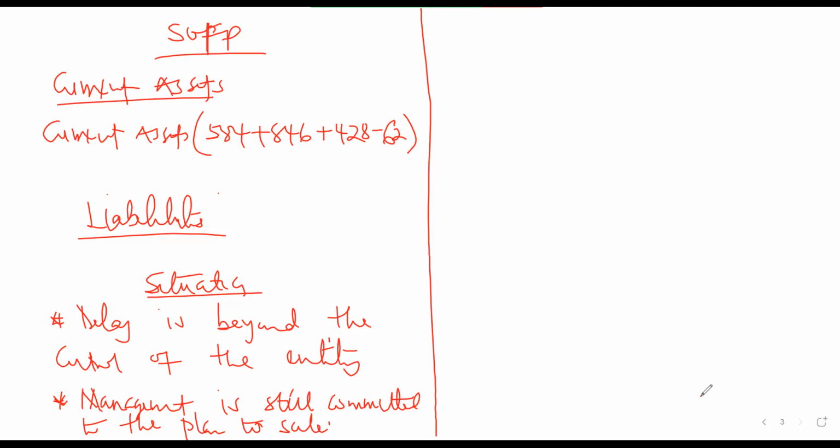How do we do that? You assume that the classification as held for sale was not done in the first place, and the asset should be restated at the carrying value or the recoverable amount. Since we assume that the asset is carried under the cost model, it should be restated at the carrying value or the recoverable amount, depending on which of them is lower.